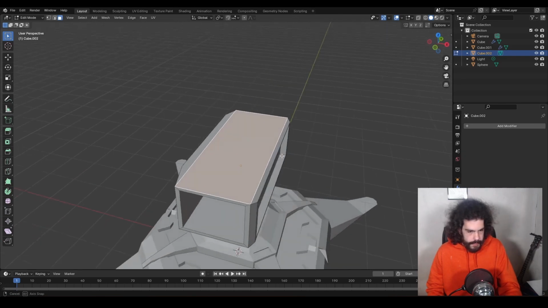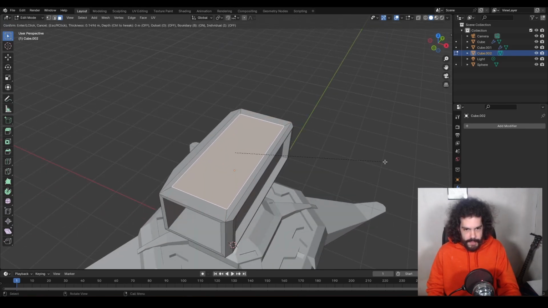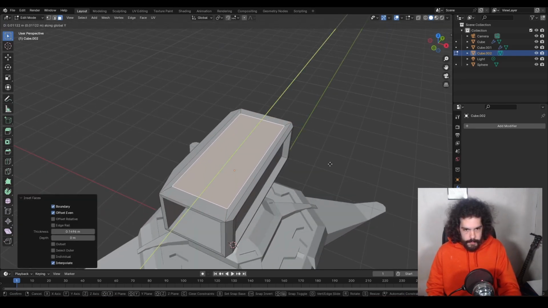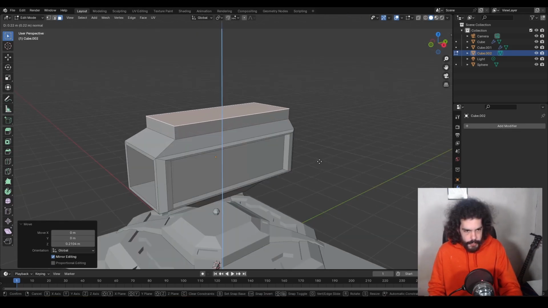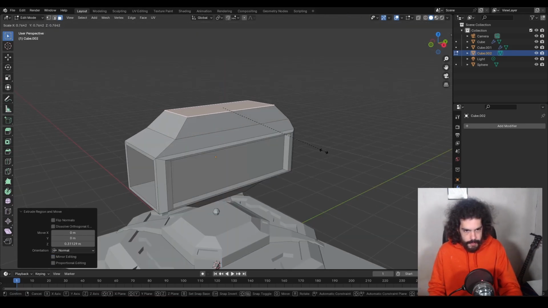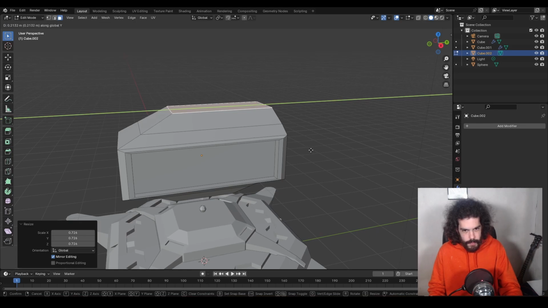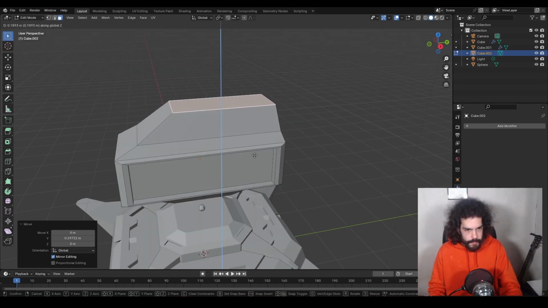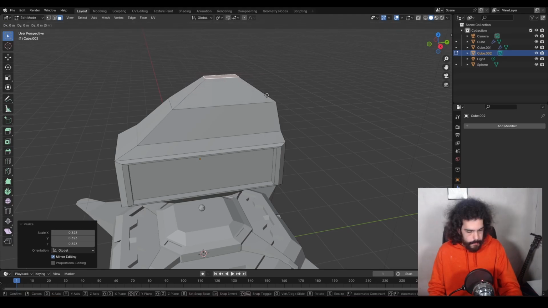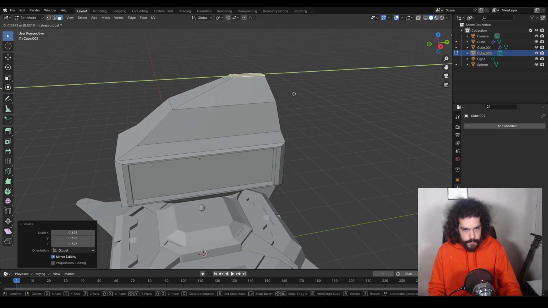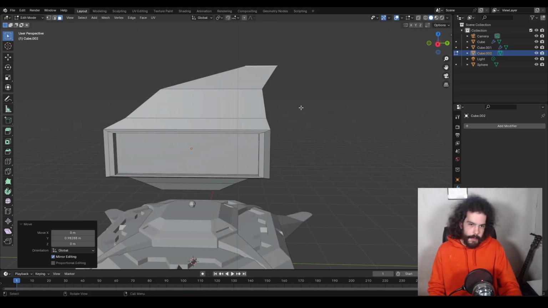And on the top side, we're going to do another inset about that size, press G then Y and we're going to move that backwards a bit, G then Z, bring it up a little bit, another extrusion, bring that up, scale it in, and push it a bit backwards on the Y. I'm going to make that a little bit taller, and one more extrusion, scale this one right down, and press G then Y and push it right to the back. I think that might be a little bit too tall.